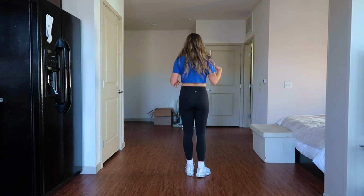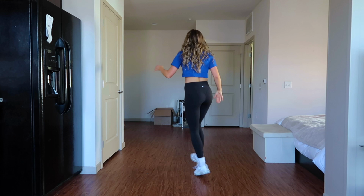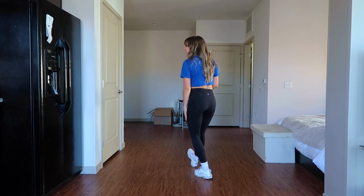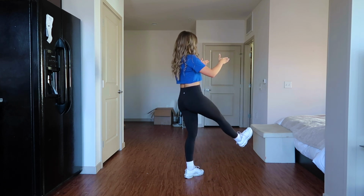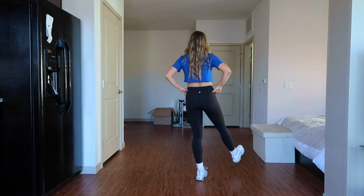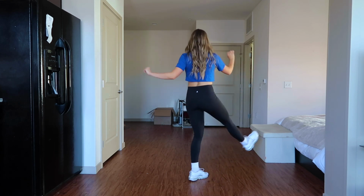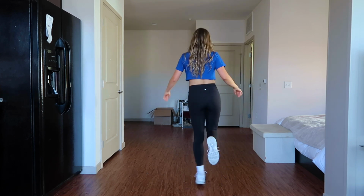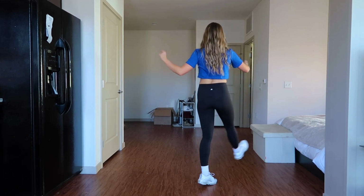So what I want you to think is, from here, I'm going to swing out into that Polly Pocket position. Boom. But keeping my weight on my back foot, I'm going to pivot and lift up my front leg and turn this way. So I'm going to go boom. And then I'm going to come back, boom. But it's all in the hips when you're doing this. So think like swing your hips and hit your heel to the ground. Like, all this foot is doing is going like this. Boom, boom. And then I'm using my hips to swing this leg.